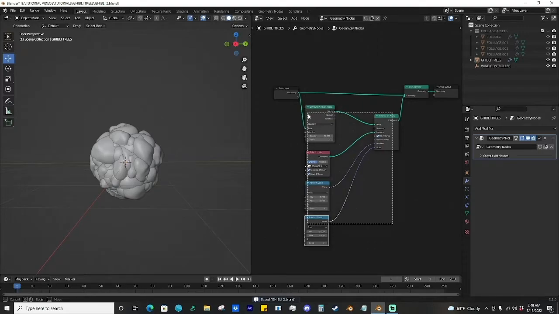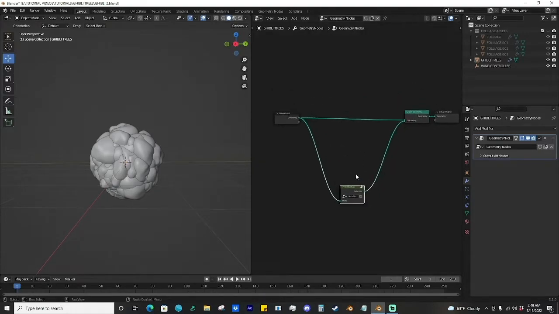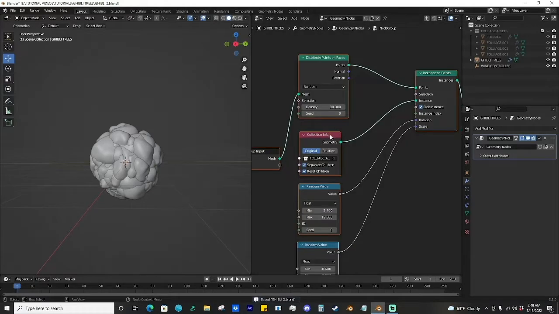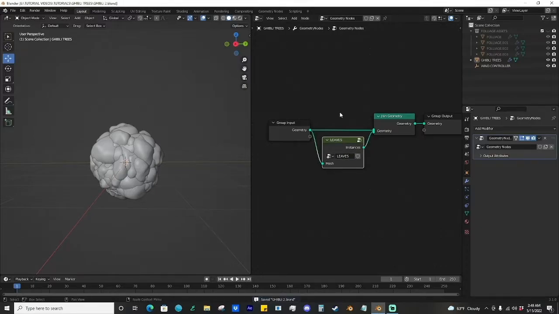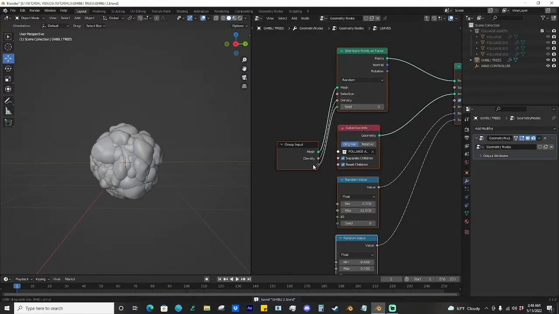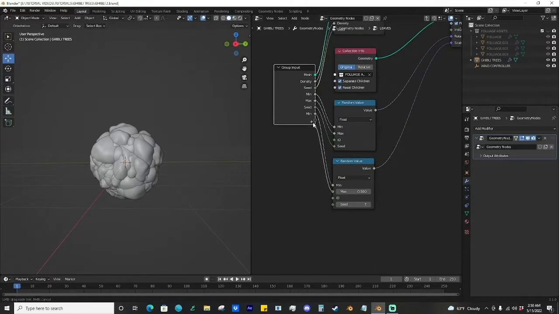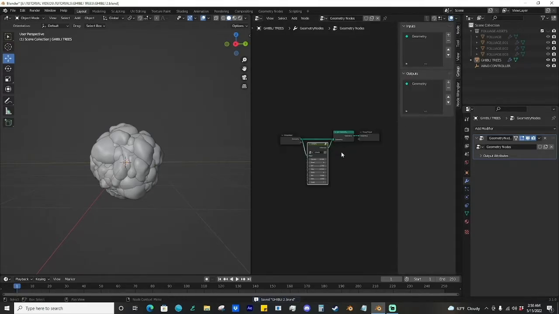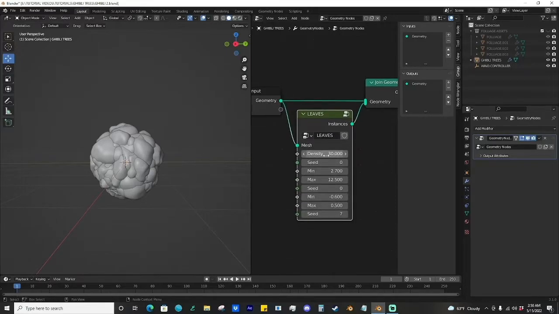Alright? Another thing you can do, which isn't 100% necessary, and I didn't do this with my original version, but you can group your nodes. To do this, just select all the nodes you want to put into a little collection, essentially, and once they're all selected, make sure at least one of them is highlighted, so just shift click one of them, and then Control G. That'll put them into this little group that you see here, and if you click tab, you can enter it. And from here, we're going to plug in a bunch of the values that we want to play with afterwards. So this way, if you plug these all into the group input node, you'll notice that they come out here. So now these are just values that you can play with. You don't have to worry about it.